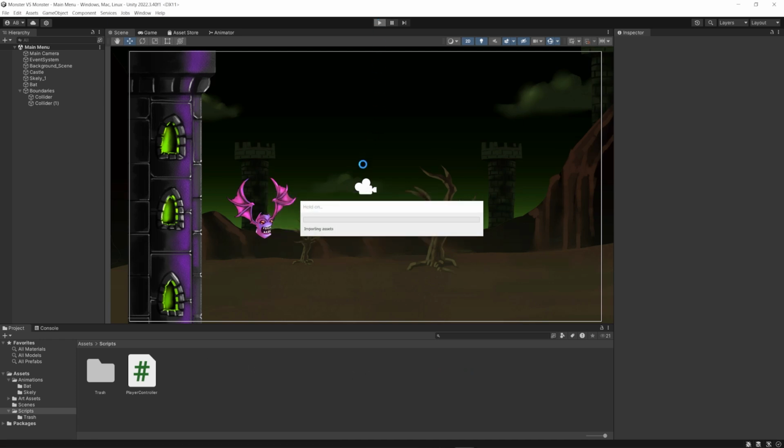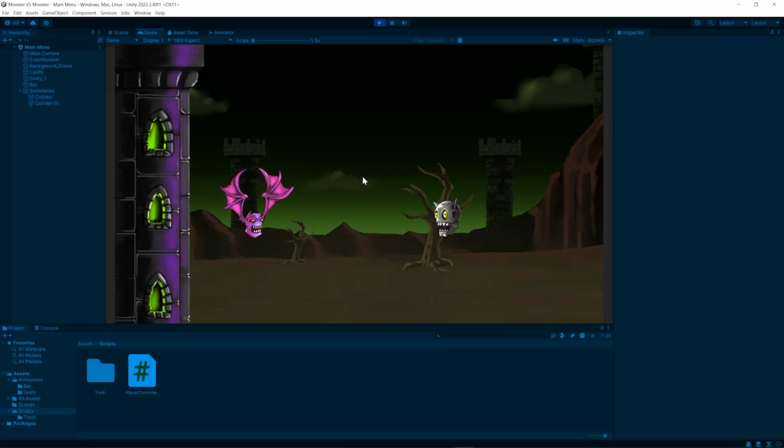So I'm gonna hit play, test it out. And as you can see, we move up and down. Press W to move up, S to move down.